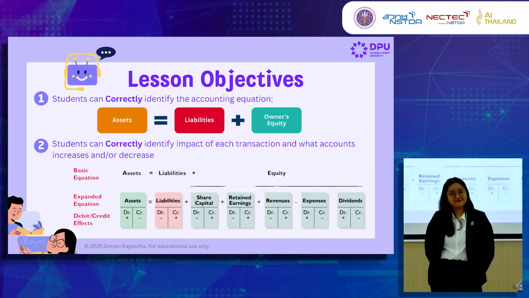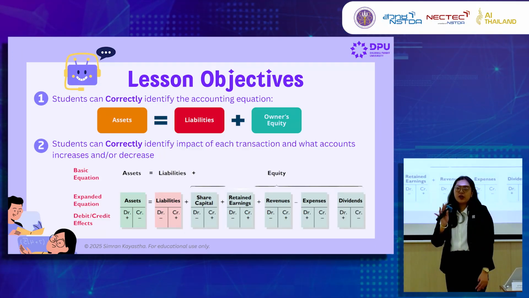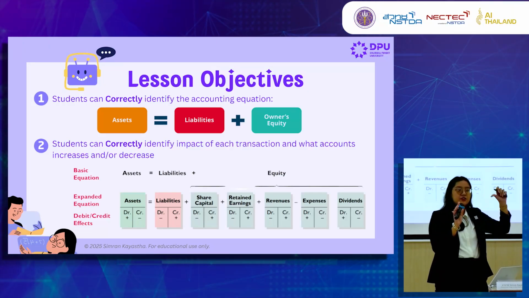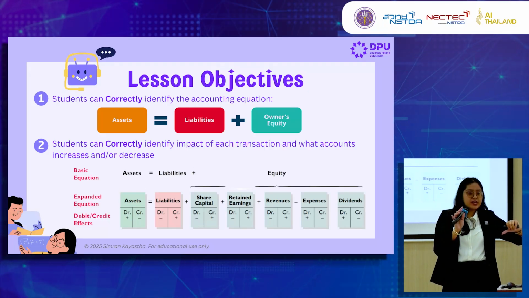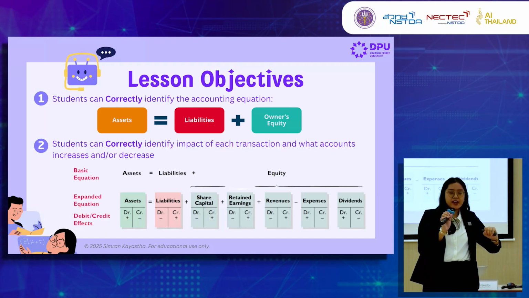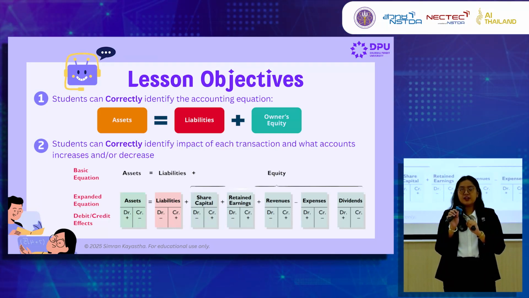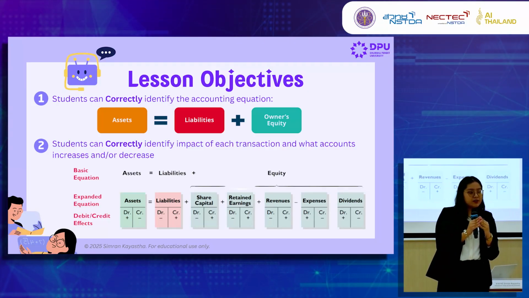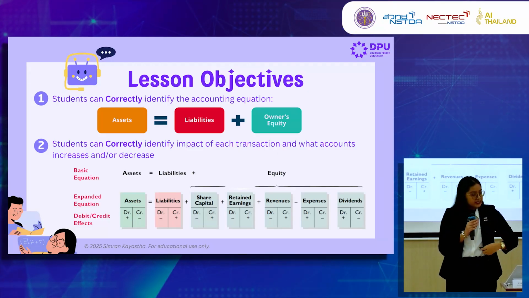Okay, so the second objective I always ask my students is, can you correctly identify the increase or the decrease to specific accounts when we're looking at every type of accounting transaction? And guaranteed, I have students making mistakes till the very end of the semester. So I decided maybe I should introduce this AITA bot that acts like me in between sessions. So let's take a look.